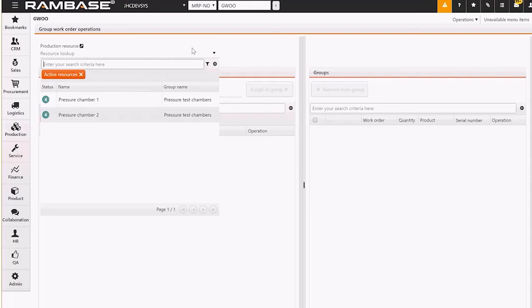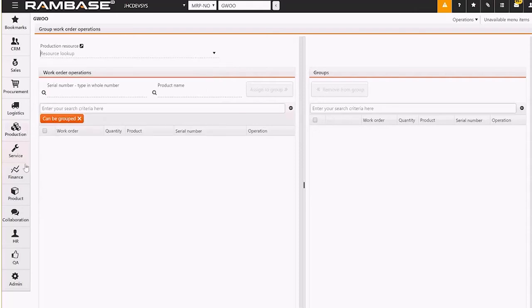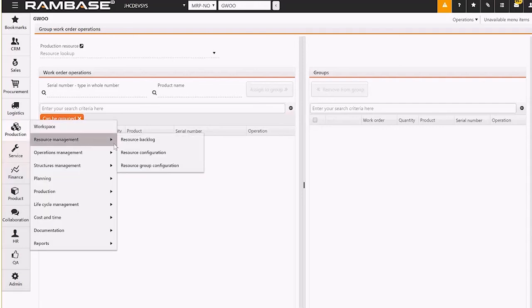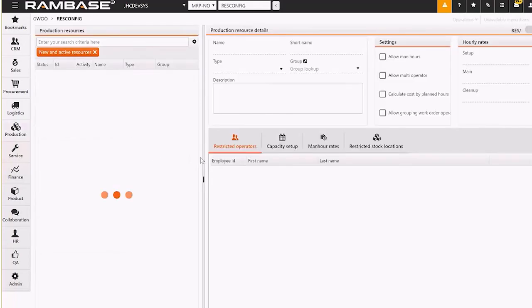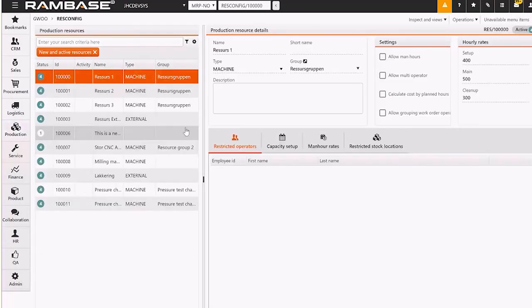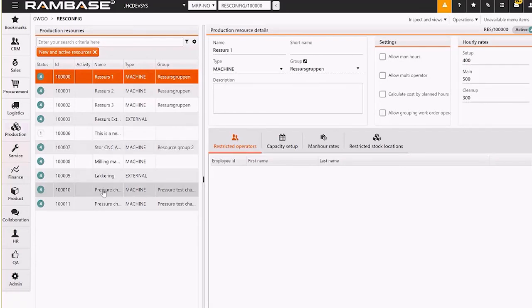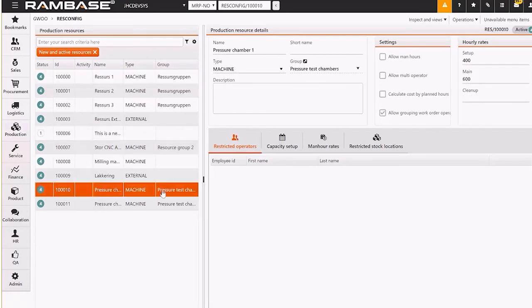So if we look into the resource configuration, just to show, I have done this for just a couple of resources, and that is how it's done.